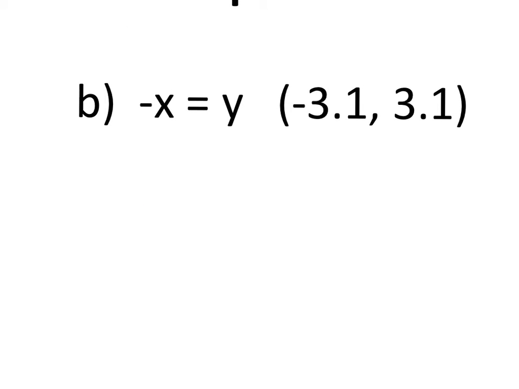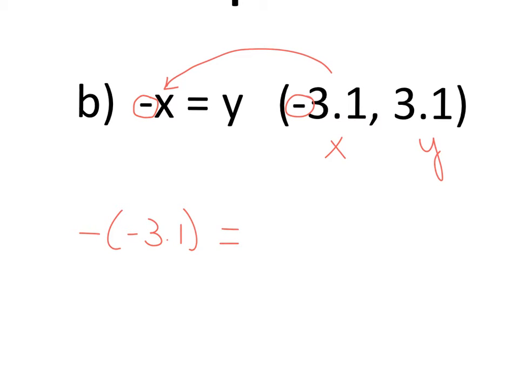All right, so now on this one, again, this is your x. This is your y. All right, so now when we take this and plug it in here, we have to be really, really careful because you have a negative and then you're going to put another negative into the game there. So you have a negative and then a negative 3.1 equals, and now my y value from right here is just going to be 3.1. So equals 3.1. So now, hopefully you remember after reviewing last week that a double negative will be a positive. So this is just saying 3.1 equals 3.1. So does that work? Yes, it does.